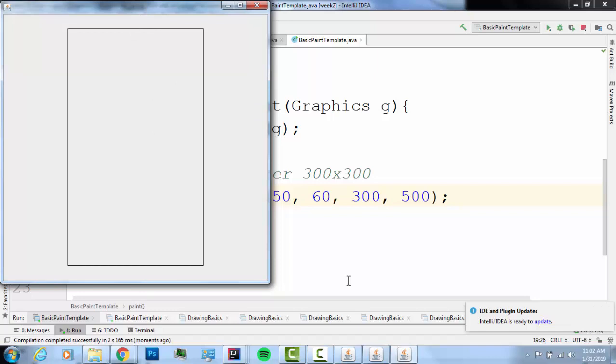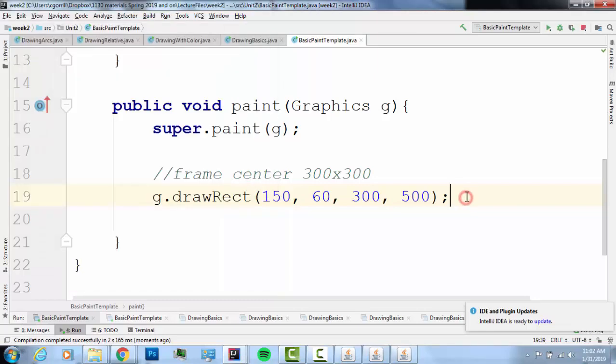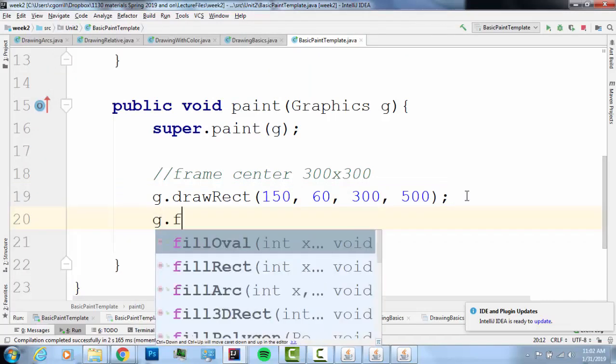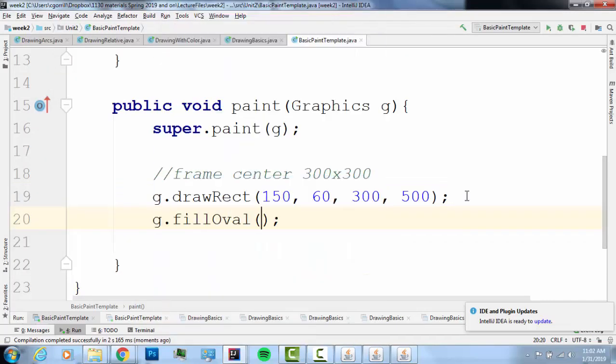Great. So I've got my frame where I'm going to draw my flower. Now I'm going to draw the head of the flower. The head of the flower is going to be an oval. g.fillOval. And I want it to be on center with this. So I've got to think about how wide I want it to be. I don't want it to be 300 wide. I want it to be a little bit less. So I want it to be about 200 wide, and I want it to be a circle, so 200 high.